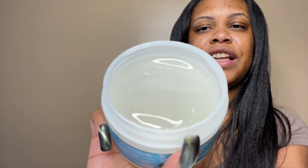The packaging on this next product, they actually suggest that you use this on its own and not with another styler or leave-in conditioner to reduce the chance of flaking. Their Sea Slip Mineral Infused Curl Slime. At first when I read slime, I was like, what? But it looks like it's a jelly. They just got creative with the names, but it looks like a jelly. I'm anxious to see how it would work for a one and done on my hair, a one and done wash and go.